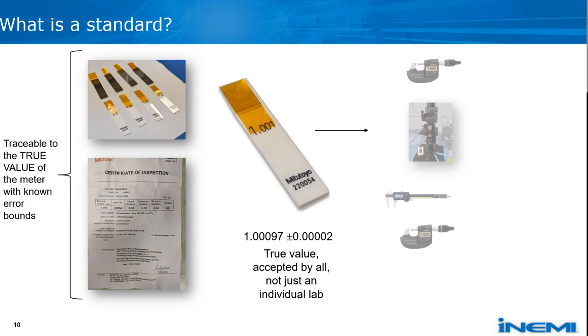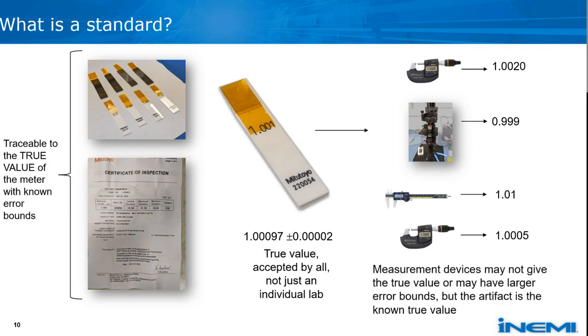And so if you take this device and you use it in any sort of dimensioning tool that will give you some value, you know that what you should get from that tool is the specified value. And in that sense, the difference that you get from a measurement device versus what the value is on this certificate gives you some idea about the error or uncertainty associated with that actual measurement device. And so this is nice because it means you know you have a reference with which you can do a measurement, and you can prove the quality of your measurement equipment. In the mechanical space, I think this is a little bit easier to comprehend, but for permittivity, we essentially want to have the same type of a setup.